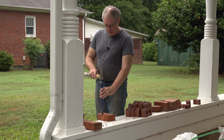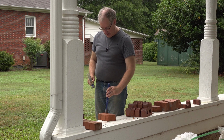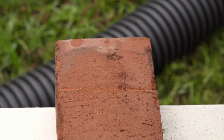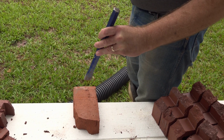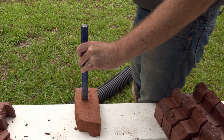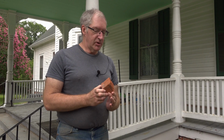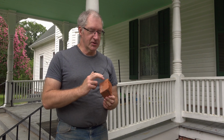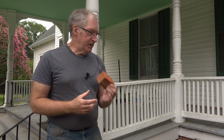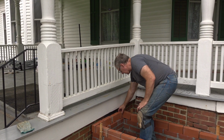So I'm just going to go and just kind of score a line here. I scored a line across here. That makes a weak spot. Hopefully that line becomes a fracture, which then becomes a break. So that's how bricks were traditionally cut. They didn't use fancy saws. They would just score it and then whack it. If I'd had a brick set, it would have gone faster than that. But now that I have this piece, I can bring this over. And that piece will fit in here just like that.